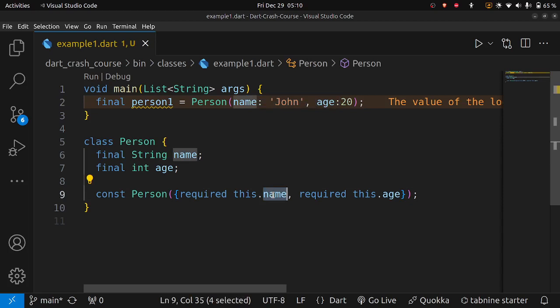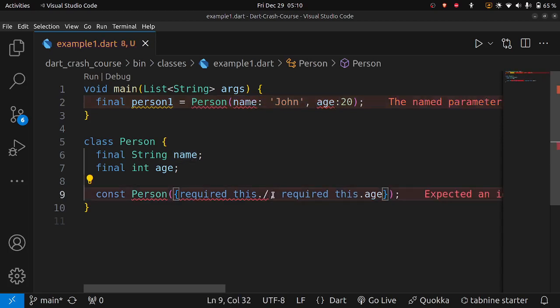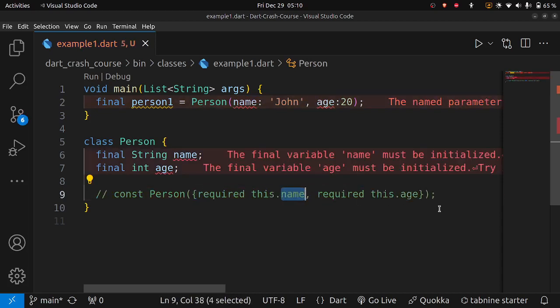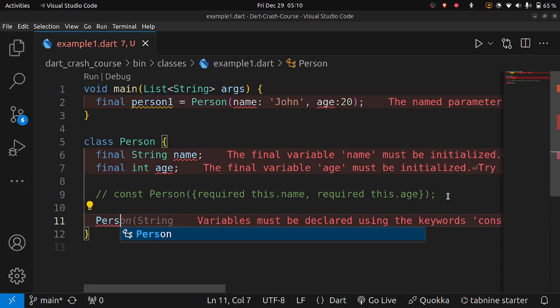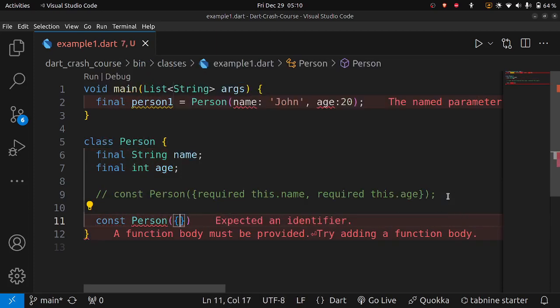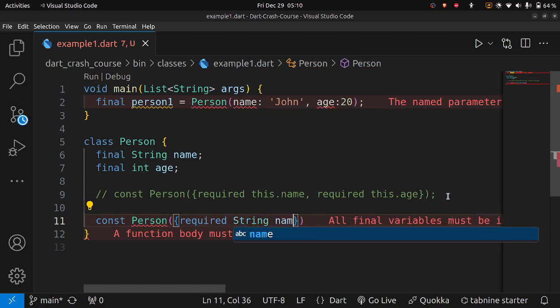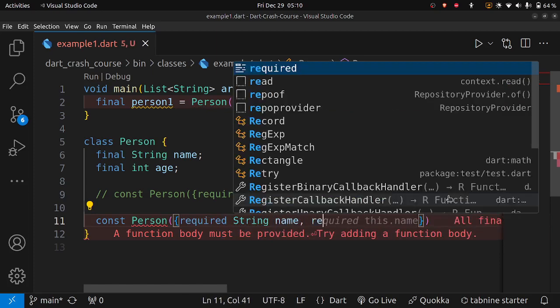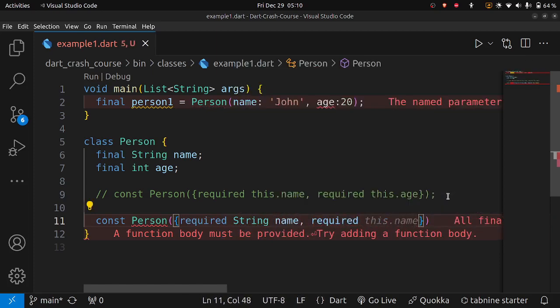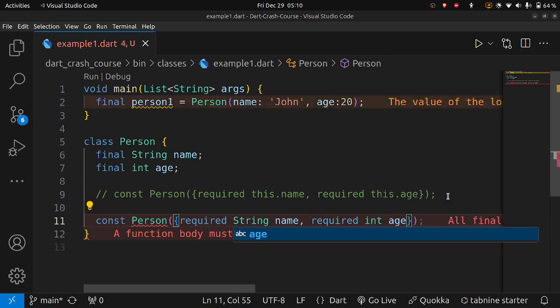Another way that we could go ahead and create a constructor is by using, I think it's called, an initializer list. Where we could say person, we could still go ahead and say const person, and we still provide the required String name, and required, this is going to be int age.